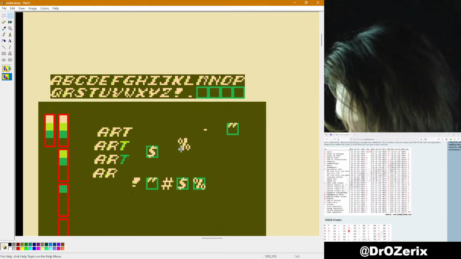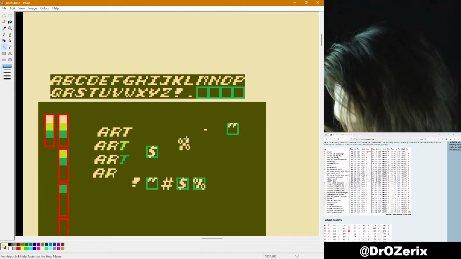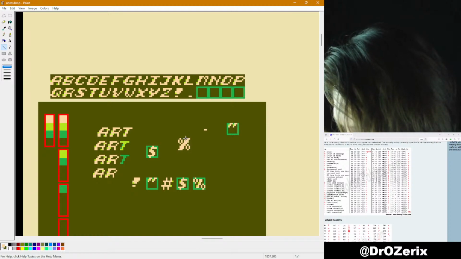Yeah, because that just doesn't look right. And that's way too thick. Almost might as well just get rid of this.